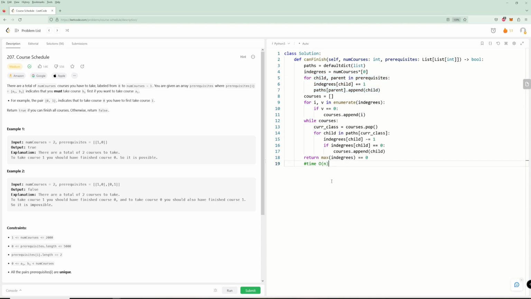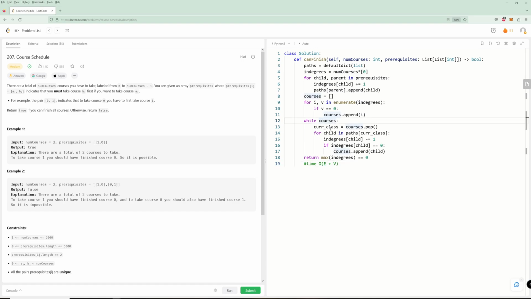So assuming these are like an edge, let's call these an edge. This is going to be O of e, where however many edges we have, right? So this is going to be O of e. And let's say the actual course is a vertex. It's going to be O of e plus v, essentially, because a parent can have multiple children. So worst case scenario, every node is connected to every other node, which would be a lot bigger than e or v. So let's call e the length of prereqs, and let's call v the num courses.